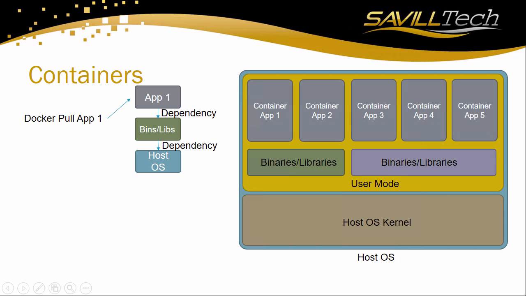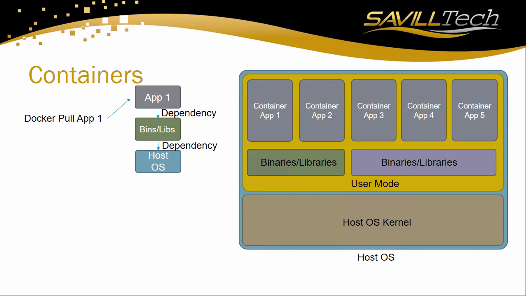I don't have the problem of maybe them clashing, which I would on a normal OS. And I have different containerized applications that use different sets of those binaries and libraries, all quite happily coexisting, using resource management, isolated, their own little sandbox. Essentially behind the scenes, there's like a union file system that takes the virtual file system from the app to the virtual file system of the binaries and libraries to the system of the container OS, and it merges them, it unions them together. So the container app just sees one file system, one set of processes. But there's some cool stuff going on behind the scenes to actually make that happen.